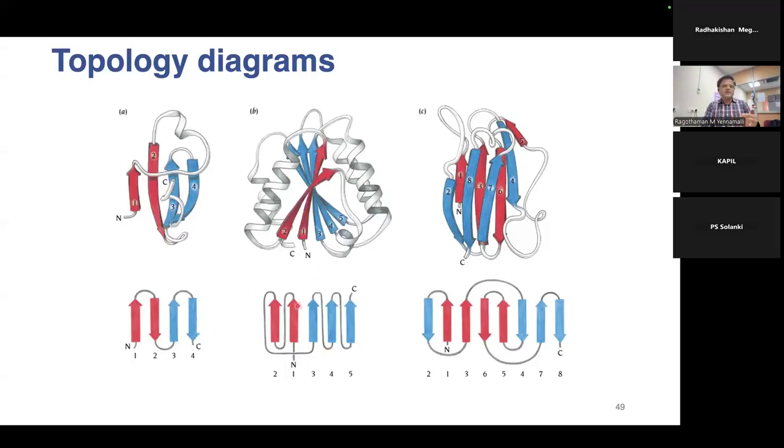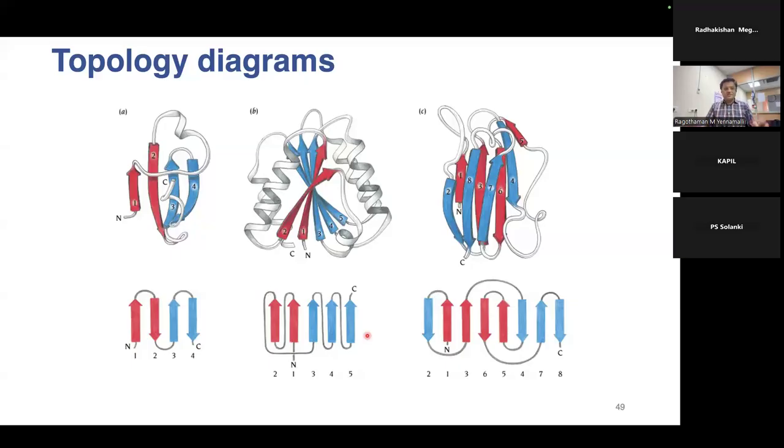Based on that, you can actually say what type of fold it is most probably going to be and which residues are important. So topology is not the same as just sequentially arranging the secondary structures. For example, here the first beta strand is connected to the second, but the first is binding, making hydrogen bonds to the third. And that is why this is the topology rather than putting 1, 2, 3, 4, 5.